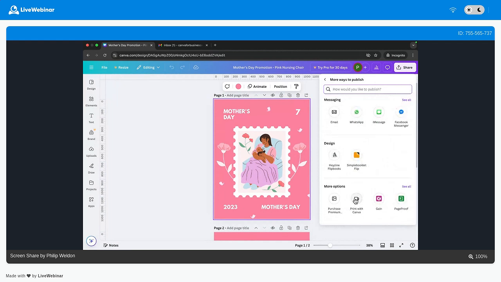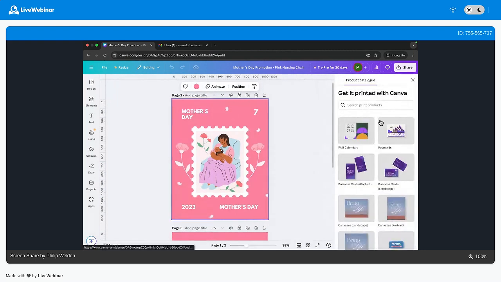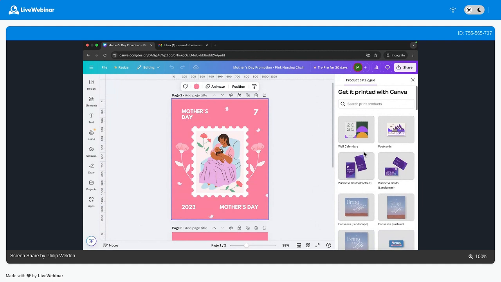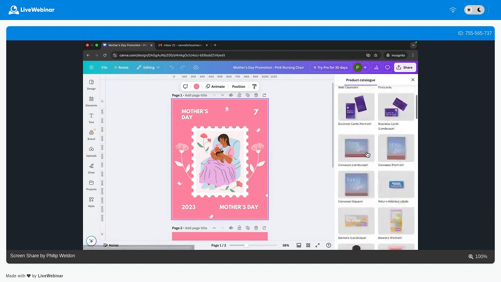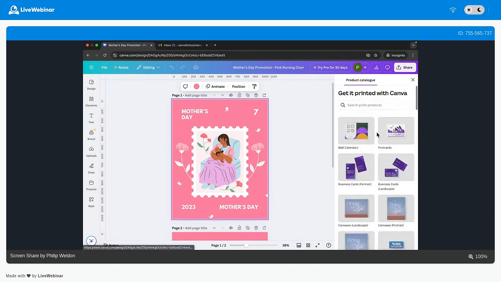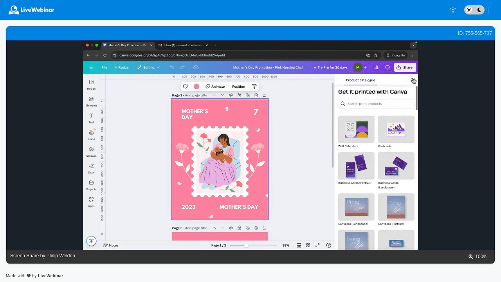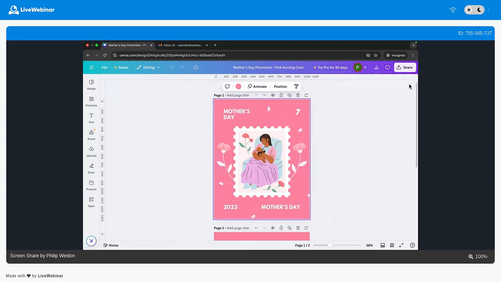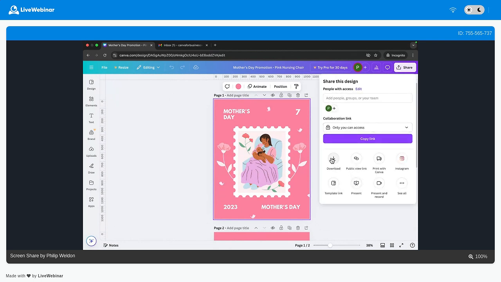If you're a small business, you can also choose to print with Canva. Now, I'm not going to try and upsell their printing services to you. There's probably cheaper ones out there, local ones that you can get. Did I see a printer here? I'm not sure, I can't remember, but certainly, if you need to get something printed, Canva do offer the alternative. But I recommend that you shop local if at all possible. It's generally better to support local businesses in that context.